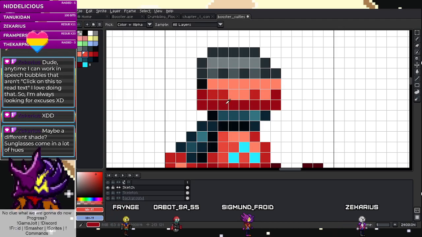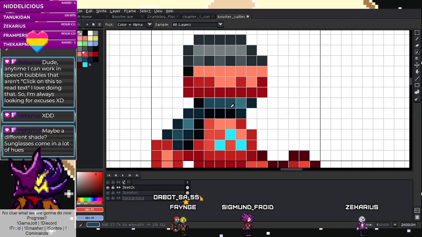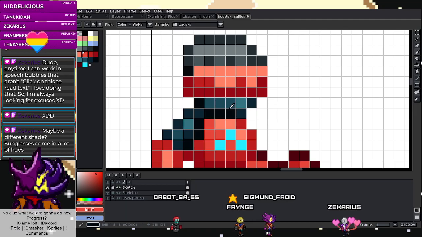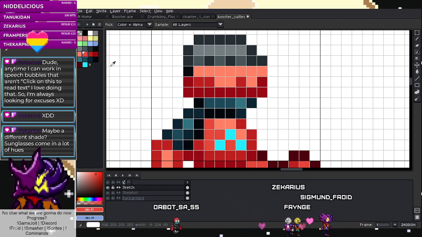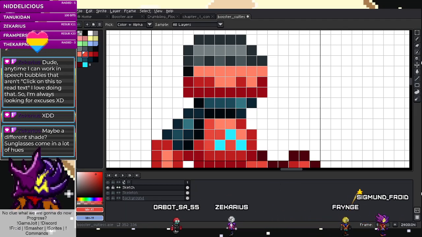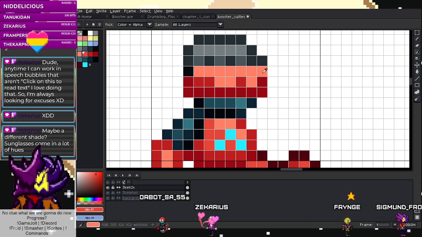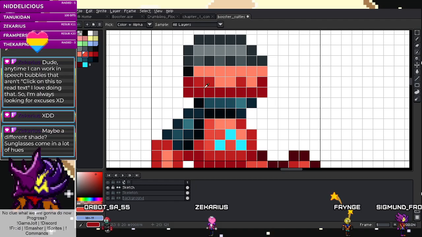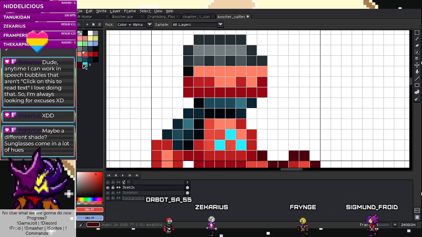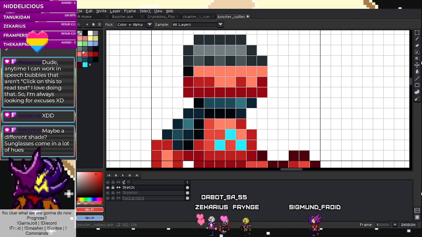Weirdly, this might actually work. I need... do I have... no, I don't think I have any skin color right now. Or fitting skin color, I don't know.